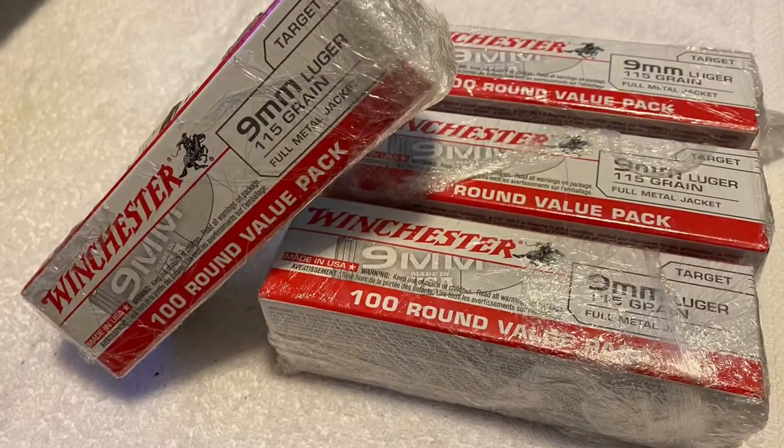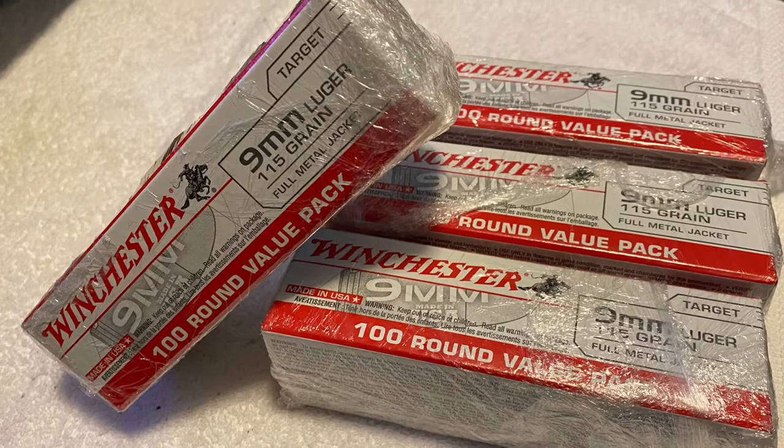And then I got like 400 rounds of the Winchester 115 grain. It came out to about 37 cents per round, so I paid 148 total. The shipping was free. So yeah, I'll try to get to the range sometime soon. What else am I doing?